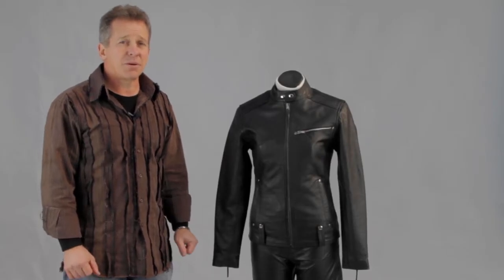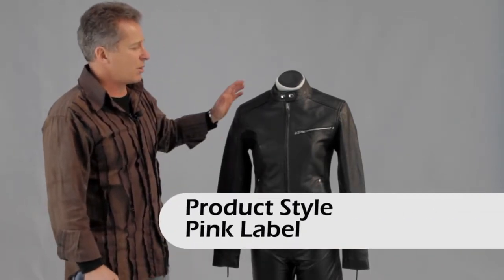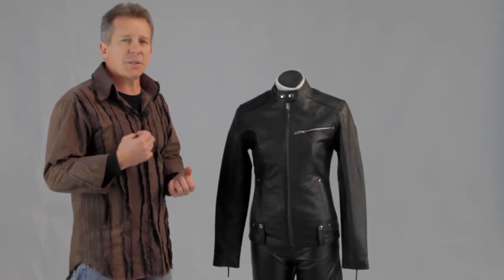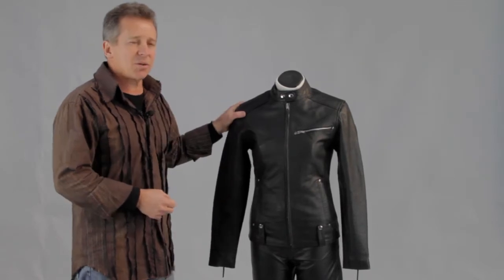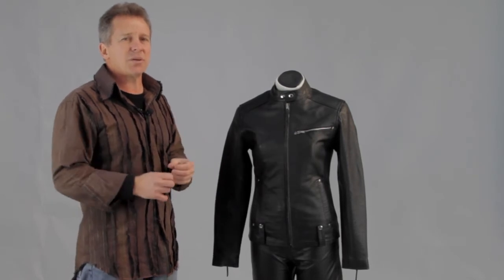Hi, I'm Paul from Leather Image here in Christchurch and I'm showing you a motorbike style in the female range that I have. Now this one here is really, really popular, especially for somebody who wants a casual jacket but one that they can wear on the bike as well. This runs through at about a one mil weight, it's in the car hide, so it still gives you good protection but it's really nice to wear as well.